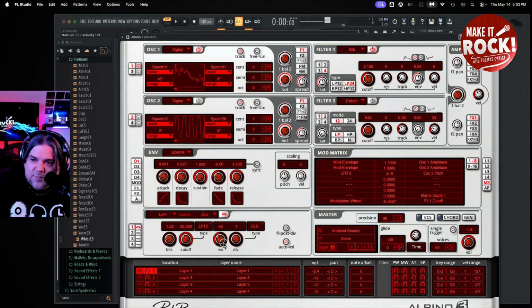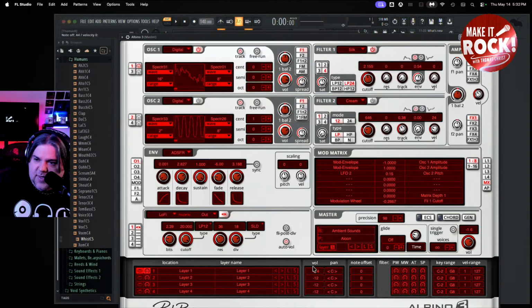You can control the resonance. That kind of gives you control over the resolution of the sound. So the more you turn that up, the lower resolution the sound's going to be. So you can kind of emulate some of the vintage hardware and stuff like that.